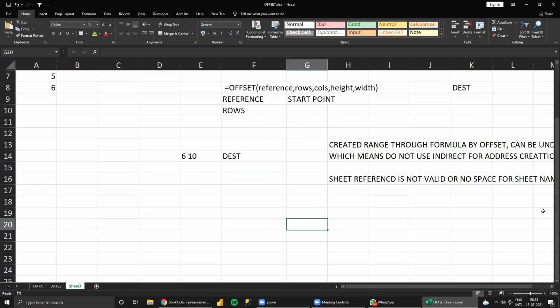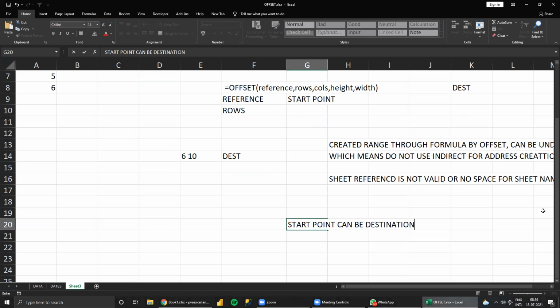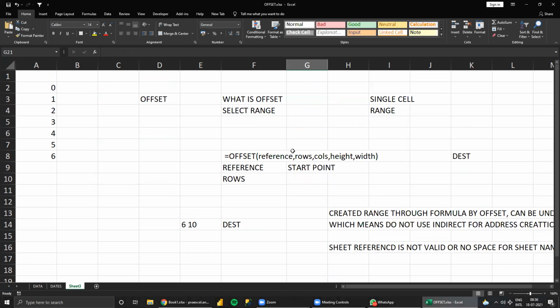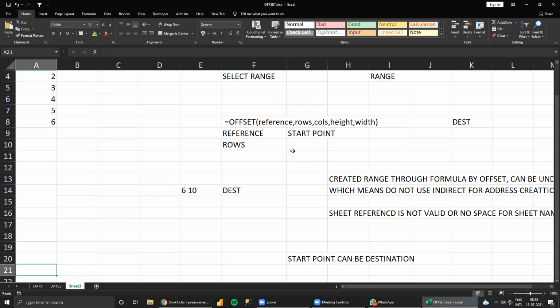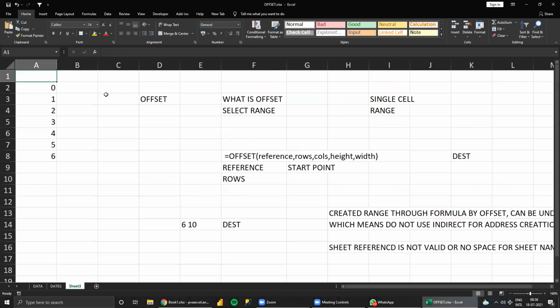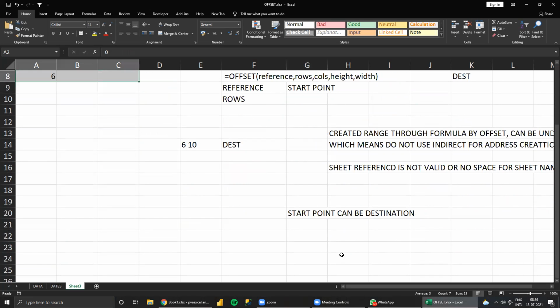Now, see again, the start point can be the destination. That means, suppose this is the start point. Now this is the only destination. From here only I can select the range. That means rows and columns will not be there, because rows and columns are only for the movement.